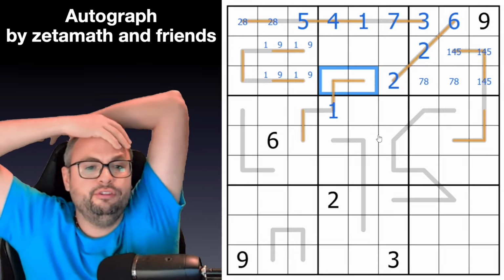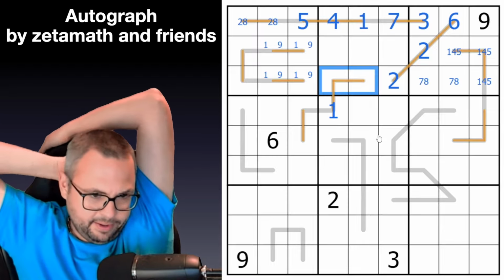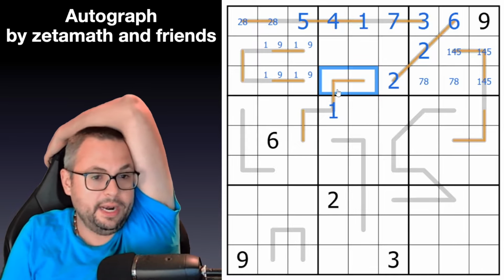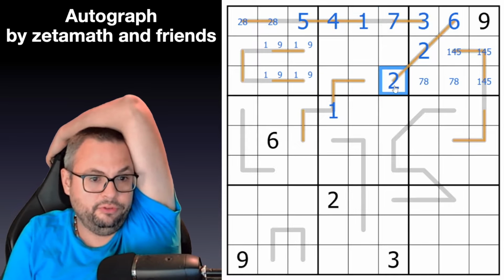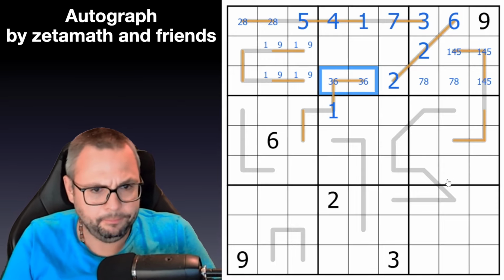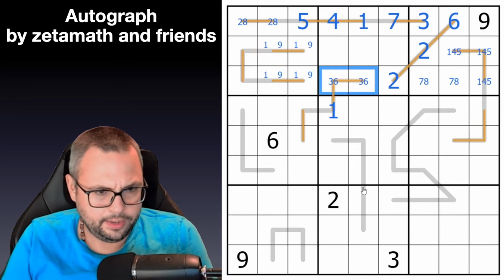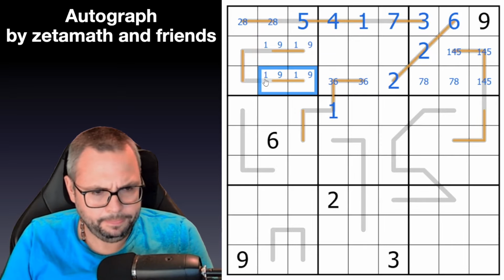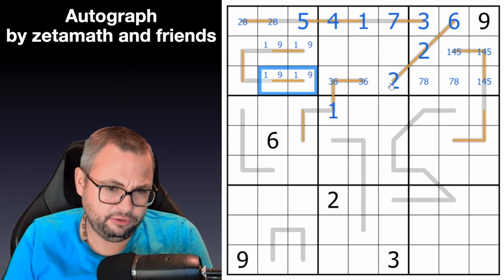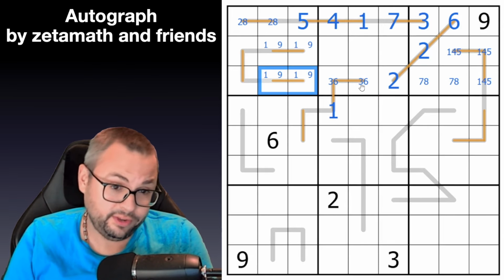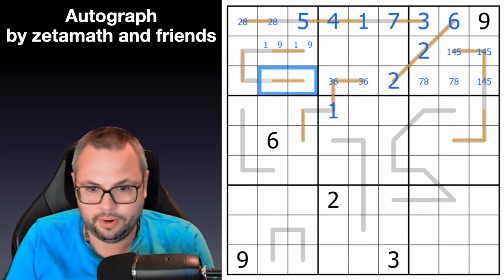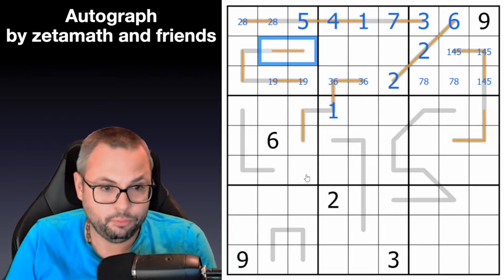And now this is a 2-cell sum to 9 is the way to think about it, because we've already taken up 1. It can't be 1, 8, because there's a 1 in the box, or 2, 7, or 4, 5. So this has to be 3, 6. I think this now just has to be 1, 9, right? Because this is a 2-cell sum, and it's not 2, 8, 3, 7, or 4, 6. Just by that triple wipes this out and forces this to be 1, 9. So that's the one that's 1, 9.